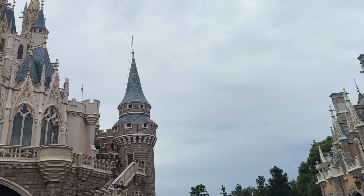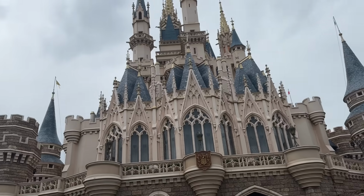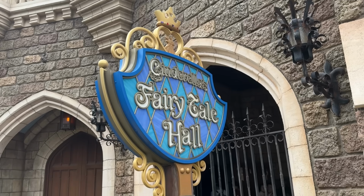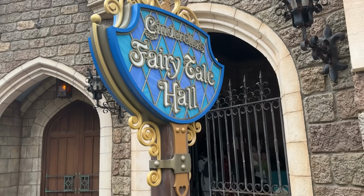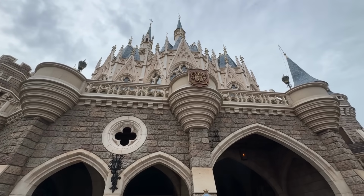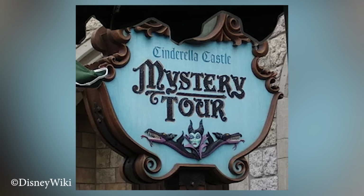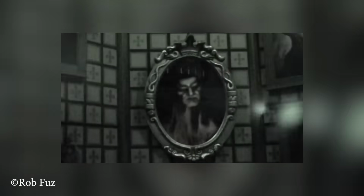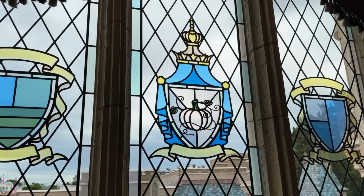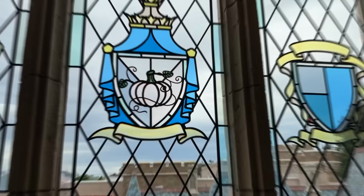We are on our way to a couple other attractions we have priority access for, but we decided to make a quick stop at Cinderella's Fairy Tale Hall. Not a character meet and greet location here, friends. Here it is a walkthrough of the Tokyo Disneyland Castle. Now, fun fact, if you're not familiar, this used to be the home of the Castle Mystery Tour, which featured very spooky villains, like ending with the Horned King. Unfortunately, that attraction went away. I am, frankly, heartbroken. But you can now walk through the castle, and I've never done it. Molly and Alan haven't either, so let's see what's inside.